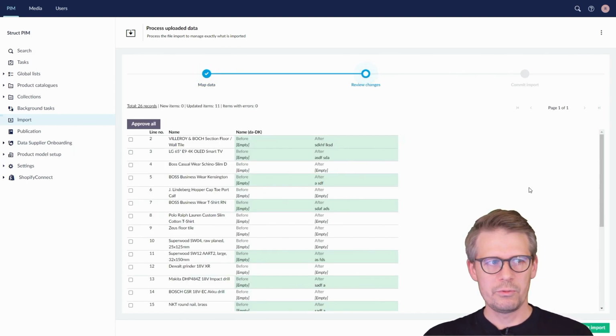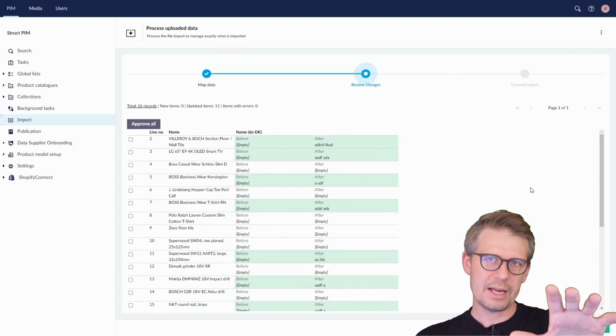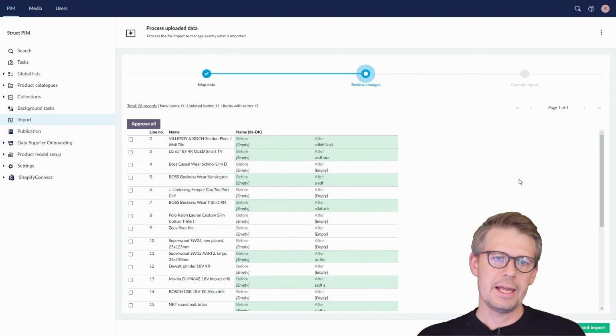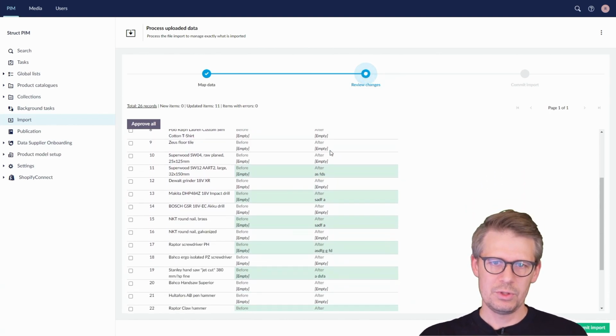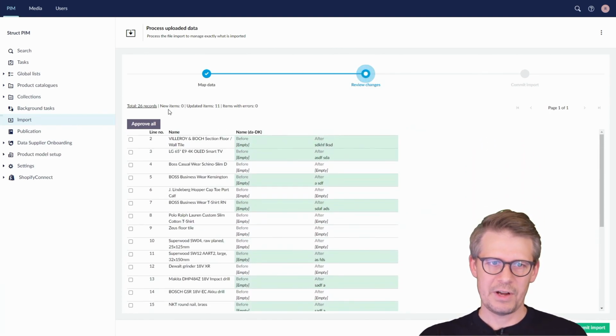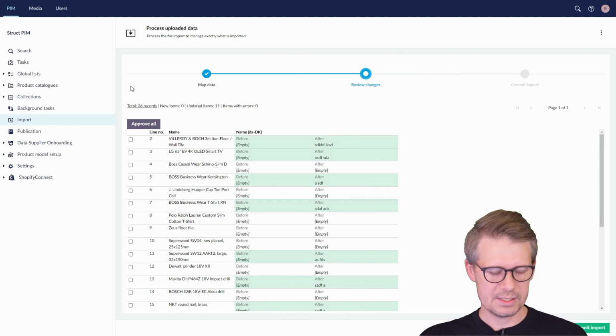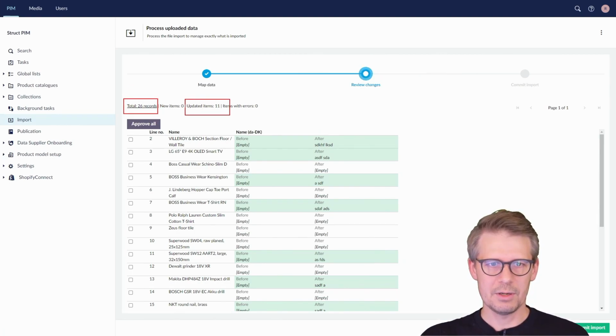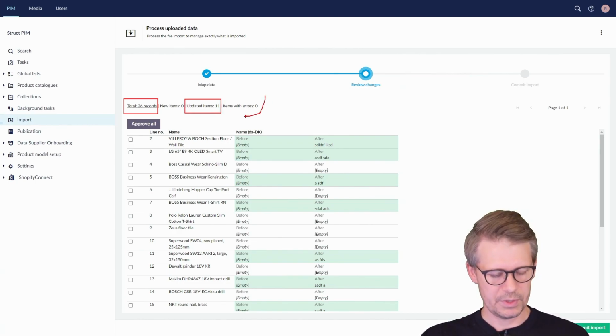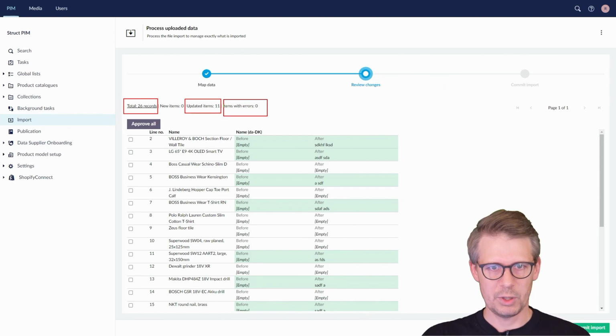That helps a lot. Okay, but I will go to the next step here. What it will go through now is it will look through that Excel file and find where there are changes. It will light up in green here saying this was empty before, and now after the update it will look like this. It will do that for all the lines. It finds a total of 26 lines, as you can see here in the file. Only 11 of them have been updated. None with errors. Oh, sorry, like this. None of them with errors.